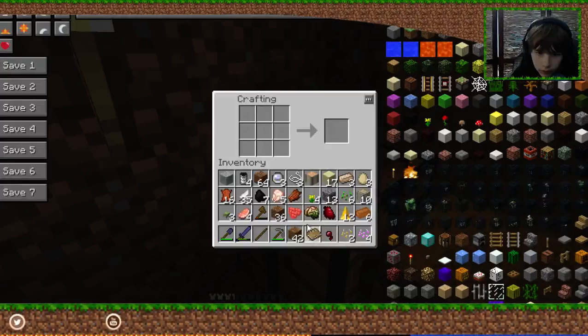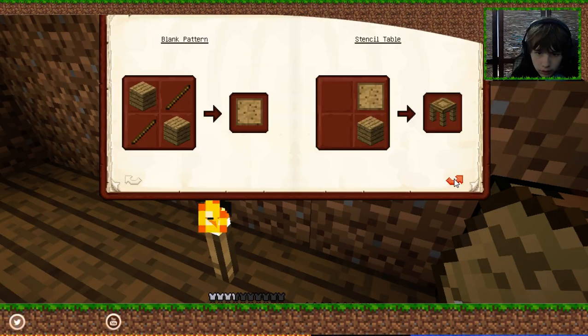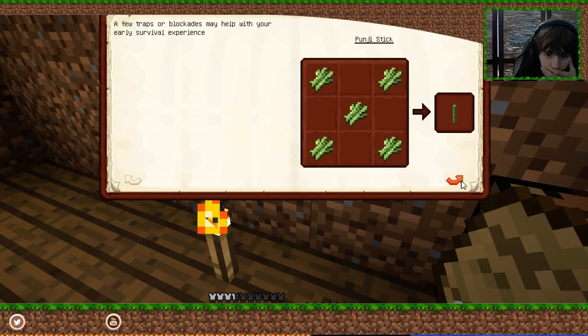Let's see here. What does this do? No, wow, no. Let's go read this. Oh, that's cool. Essential table. I'll make that for the house, though. Part crafter. Oh, that's cool. I'm gonna do that, too. Pattern chest. Tool forge. I don't know how to make those blocks yet.